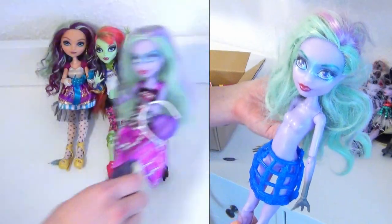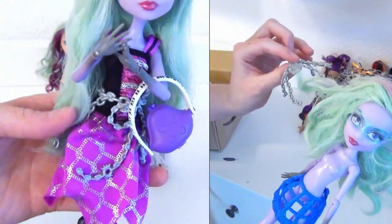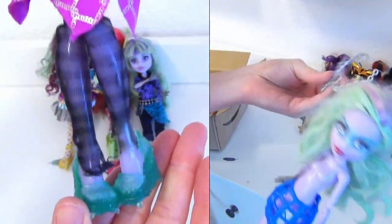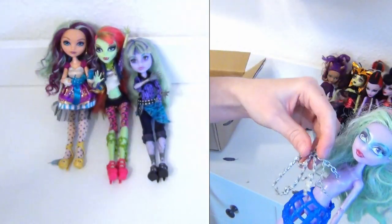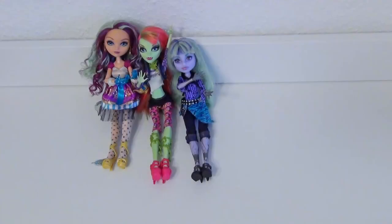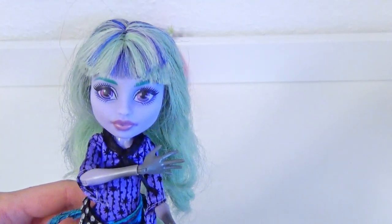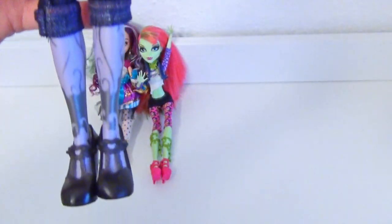The haunted Twyla has her original shoes and her chains and got a dress from another doll I don't know yet. The handbag is from an operetta doll, I think, at least. The basic Twyla has a combination out of her original clothes, a belt from a Frankie doll, an apron from Boo Little, and shoes that are way too big for her from a doll that I don't know either. But yeah, here she is.